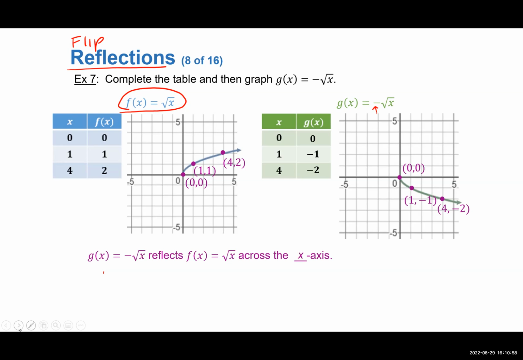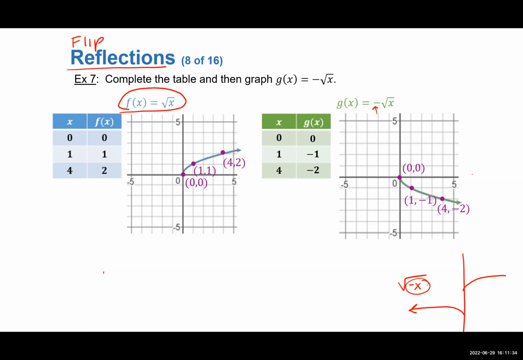A reflection across the x-axis. So we're taking our whole function and flipping it upside down. Well, if we wanted to flip it across the y-axis, then we need to make that change to the x only. If we put the negative inside, we would have a reflection backwards across what we call the y-axis, okay? And that's a horizontal change because we're making the change to the x. So horizontal changes happen when you do something to the x value specifically, and vertical changes happen when you do something to the entire function, which is in turn y.